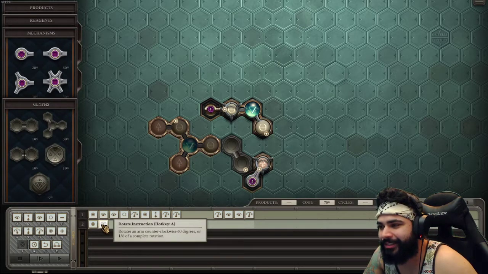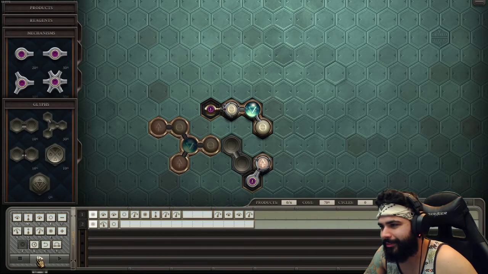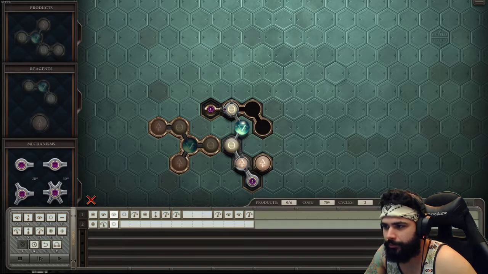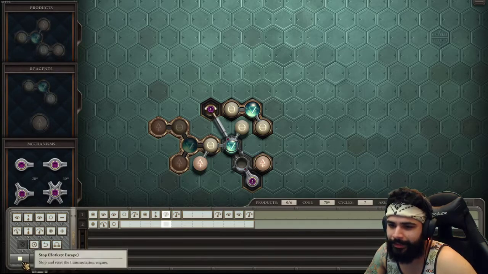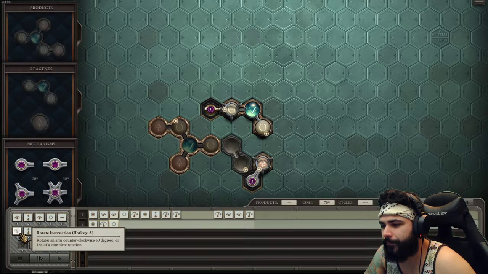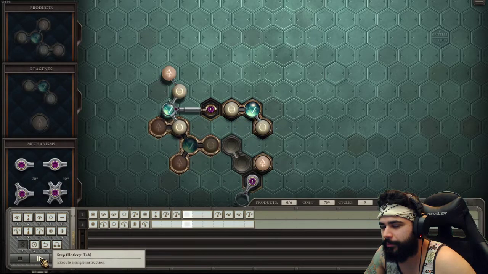Grab, rotate left. Release. What the hell was that? No, that's fine. Yeah, that's so lame. All right, and then it's gonna repeat that again. It rotates right. Grabs again. Rotates left. What?